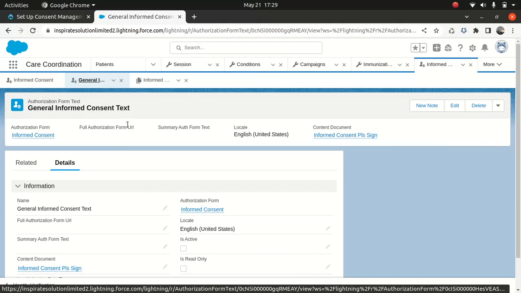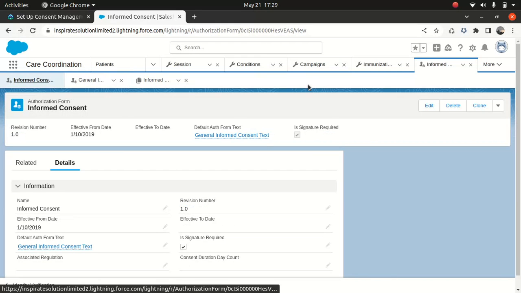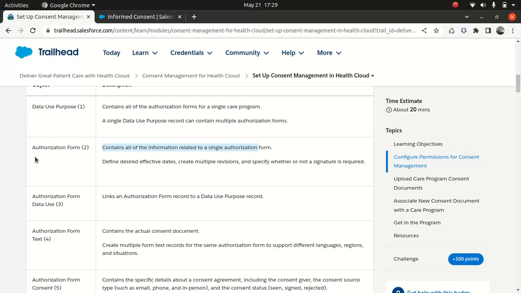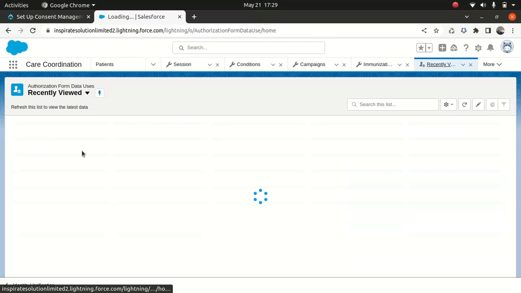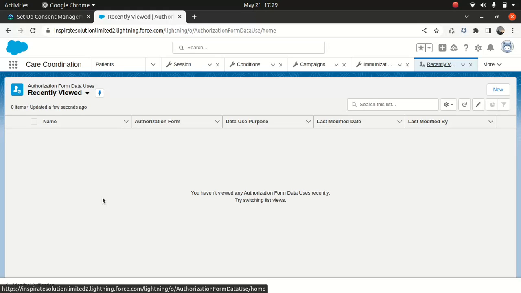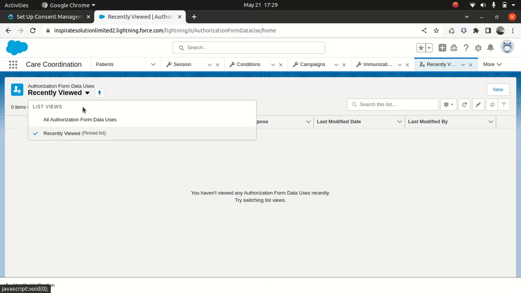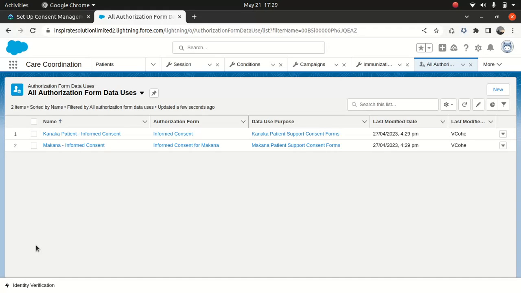And this is not active for now. Then we have data use. Let's look at this one. I have used authorization form. Sometimes customers have the consent form, you can see that, obviously on a trial or sandbox, not in the real data.